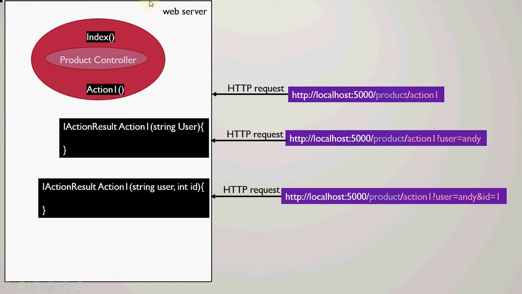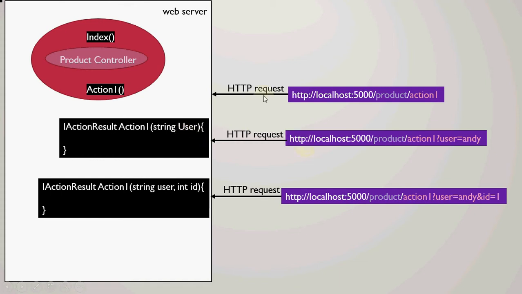Now on the server side, we should have an action one that takes one input parameter like this. Whenever the server picks up the request, it will translate all the data coming from it, and then parse and map this to our local user variable here in the function, so we can easily access this variable.